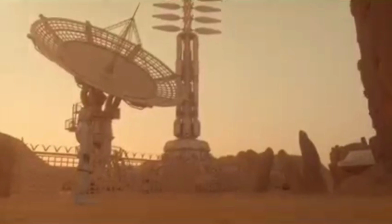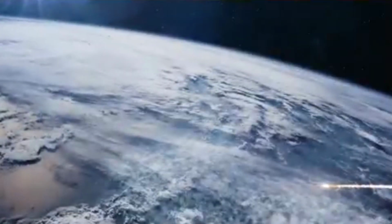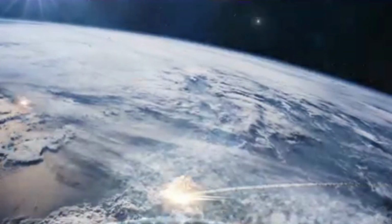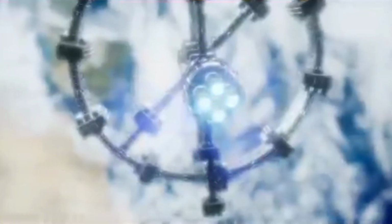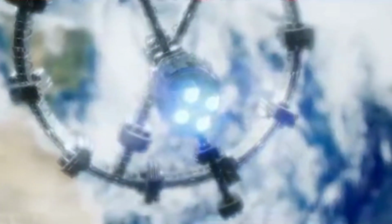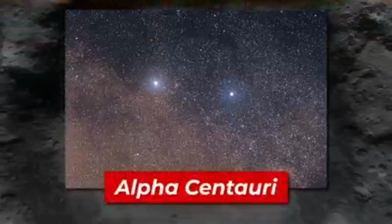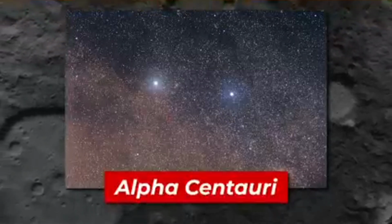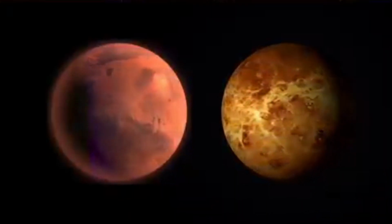According to recently made public documents, President Franklin Delano Roosevelt launched a covert space program in the 1940s. In the event of a nuclear war, he was concerned about how to evacuate a sizable population without causing severe radiation harm. He reasoned that there might also be a need to flee the effects of another major worldwide catastrophe. He thought about relocating vast populations to places in space, since there was nowhere on Earth that could accommodate them. Moving to Alpha Centauri, the closest star, at first appeared to be an option. However, the distance precluded such a scheme. Roosevelt then turned his attention to the Moon, Mars, or Venus as potential replacements for Earth.